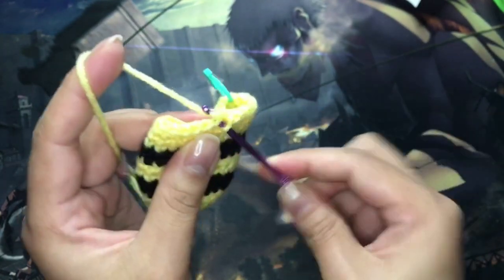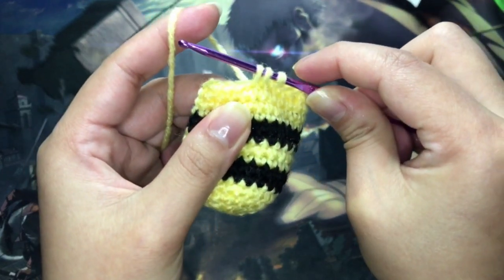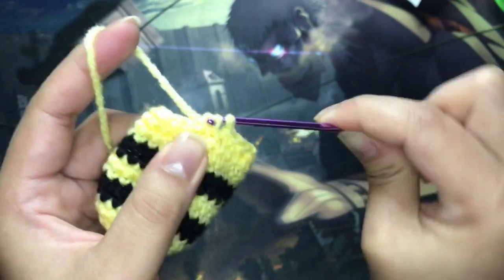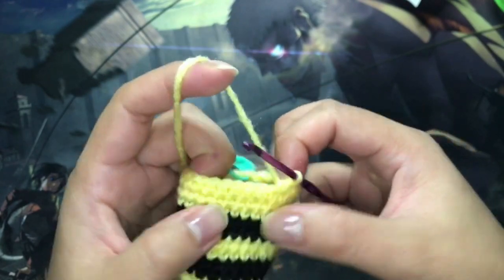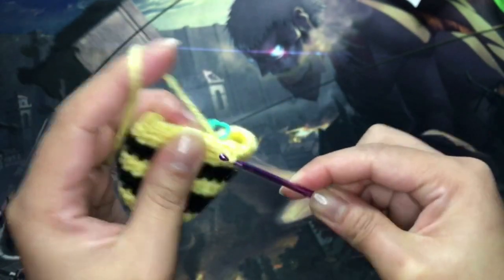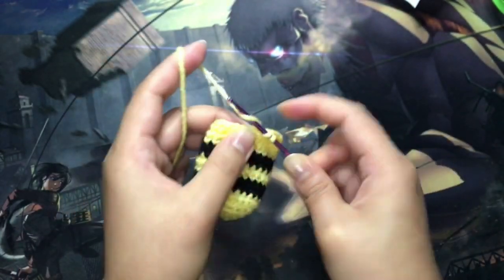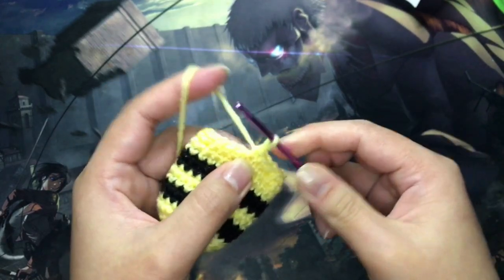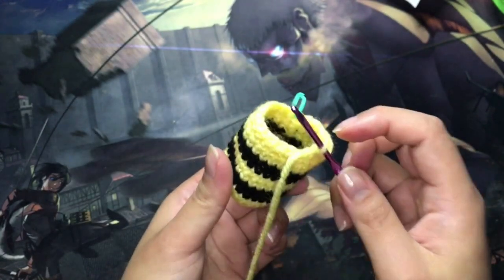So go into the first stitch, yarn over, pull up a loop, and into the second stitch, yarn over, pull up a loop, and yarn over and pull through all three loops. Okay, and that is the single crochet two together. And we're gonna put one single crochet in the next two stitches. That's one, and here's our second one, and you do that all the way around, and I will meet you back at the end of round 15.